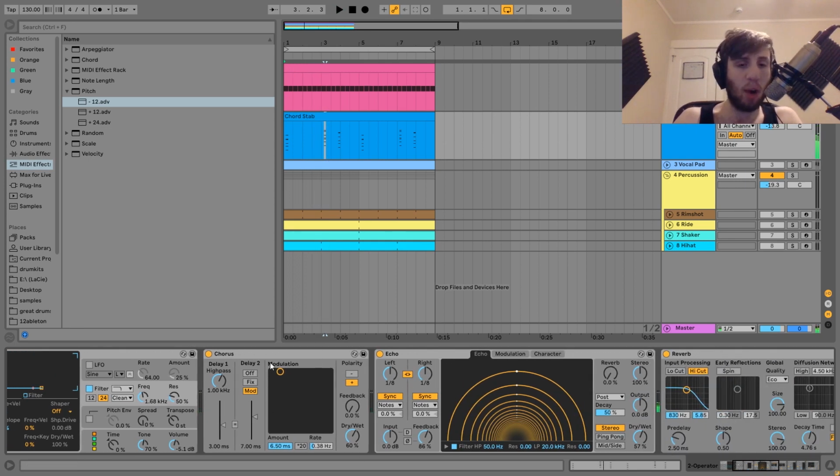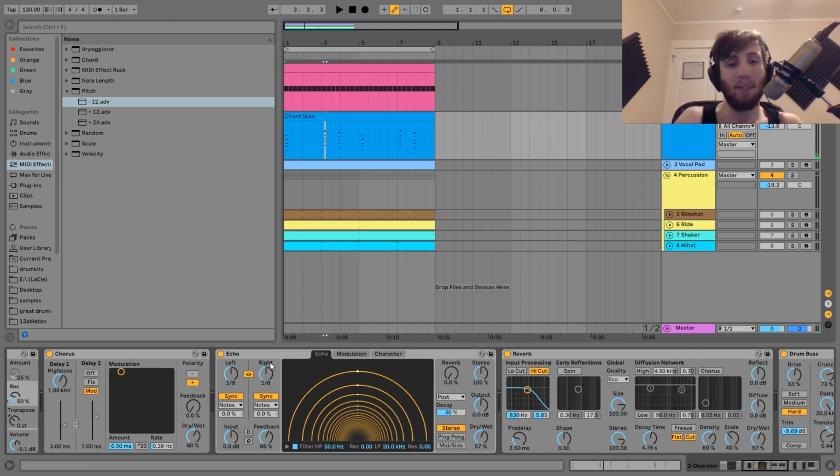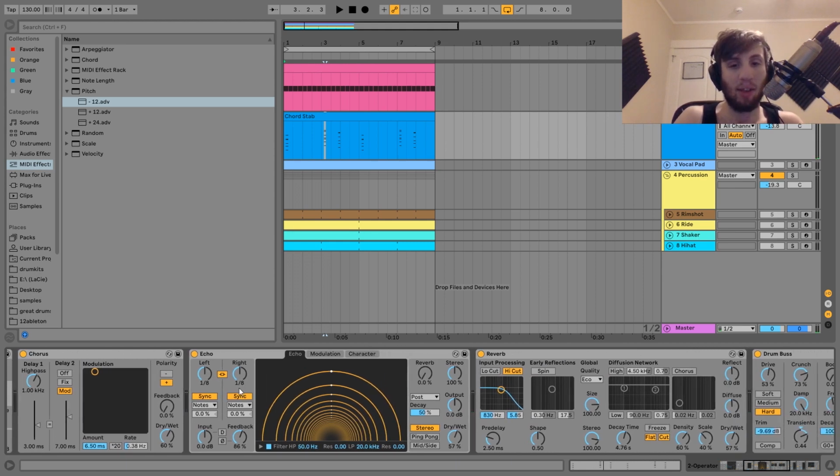After that, I have this chorus. This is pretty self-explanatory, just adding some dimension. Makes it sound a bit bigger. Then we have this echo. This is doing eighth notes, so pretty simple stuff there. With this one, it's pretty important for the sound, though, since it plays so sparsely, like it's only playing one chord every now and then. The echo going dun dun dun dun dun like that is pretty important for the sound.